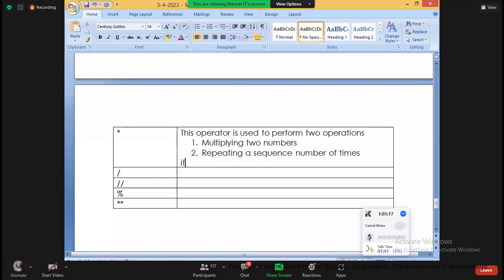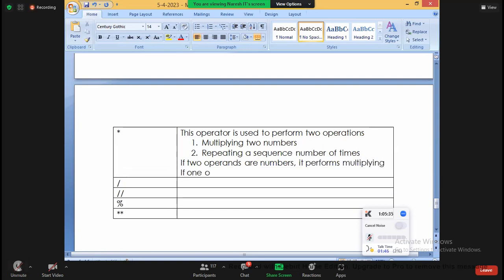If two operands are numbers, it performs multiplying.